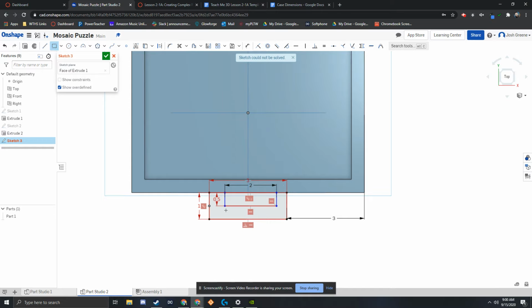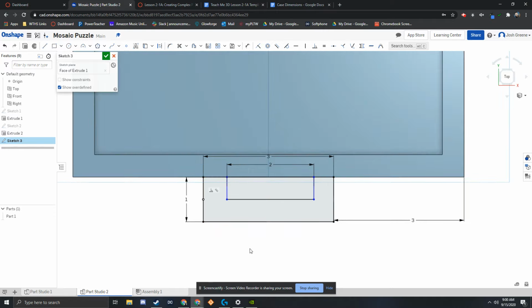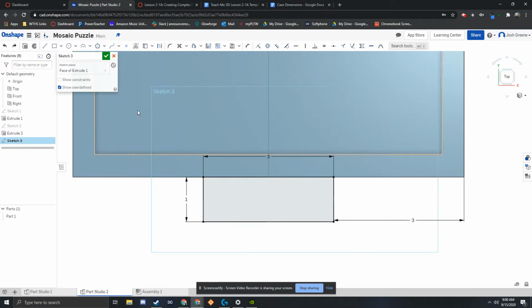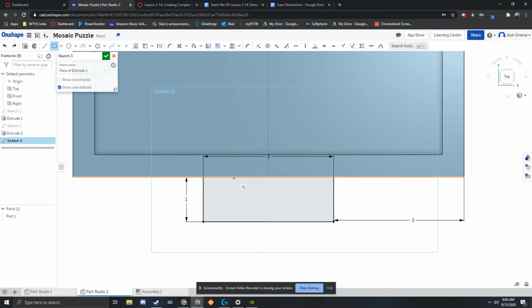So right now you see all this red. This is saying that I can't solve this right now. Not exactly sure why I can't solve it. Oh, I know why I can't solve it. When I drew this rectangle out, this is a good lesson, I actually aligned the rectangle with the center of that line, which makes it 0.5 automatically. That was something I wasn't really paying attention to.